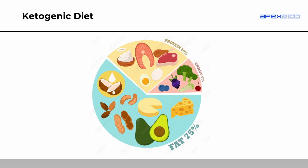There are a few problems with this low carb diet, especially when we think about athletes, but just in general, there's a few interesting things to talk about when it comes to the ketogenic diet. With this kind of diet, we're really restricting carbs and increasing fat. Now, when glycogen is stored in the body, it's stored with water. When the glycogen is stored in the liver and in the muscles, there are actually water molecules attached to that glycogen.